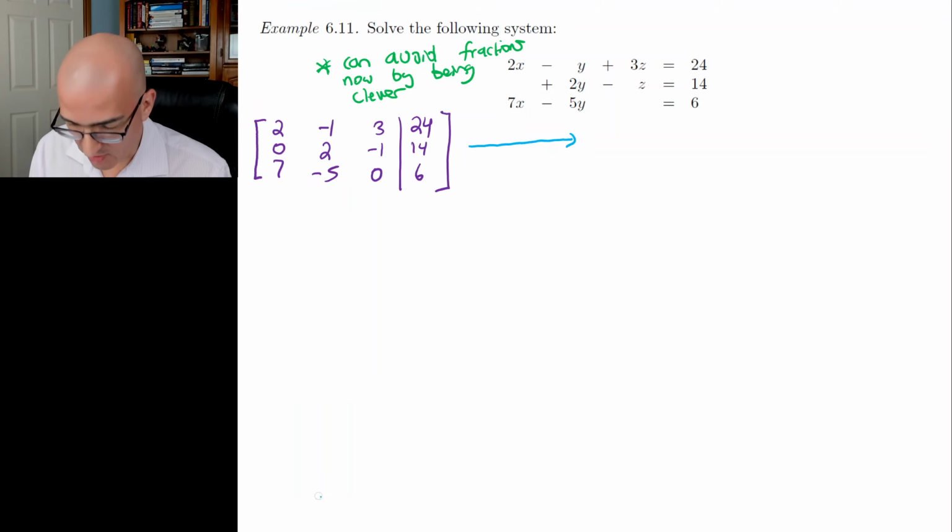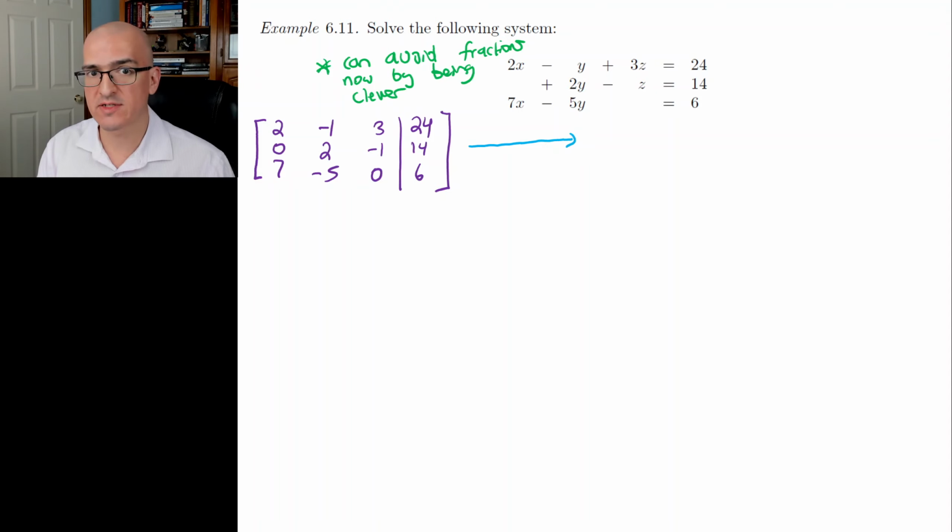And it isn't like remarkably clever. It's not like astronomically brilliant to think this way. Once you see one person do it once or twice, you get the hang of it and you start looking for those opportunities to avoid the fractions. And maybe you're not worried too much about fractions because you haven't tried any of these on your own. Just wait. When you start doing these on your own in homework or doing the practice tests, you'll see what happens. As soon as you start creating fractions, it's a nightmare. So you work as hard as you can to prevent that from happening for as long as possible.